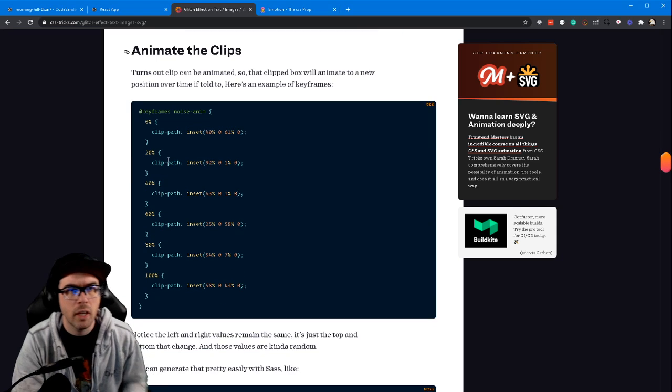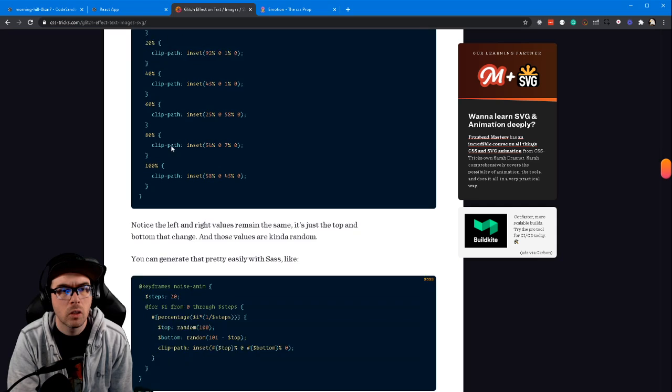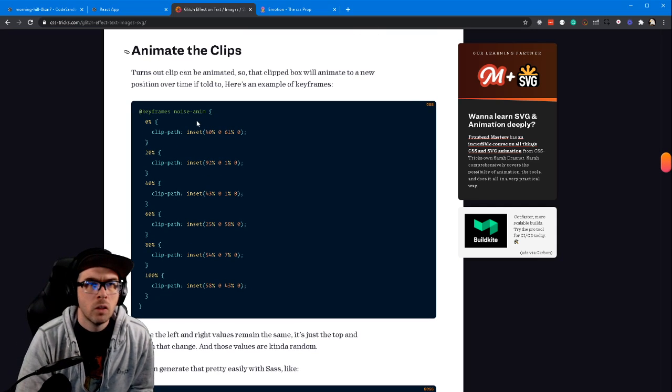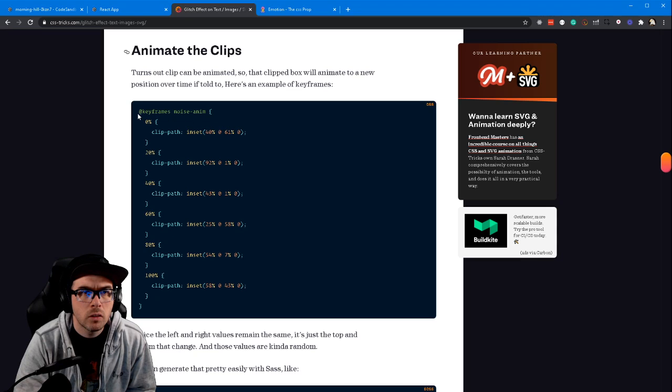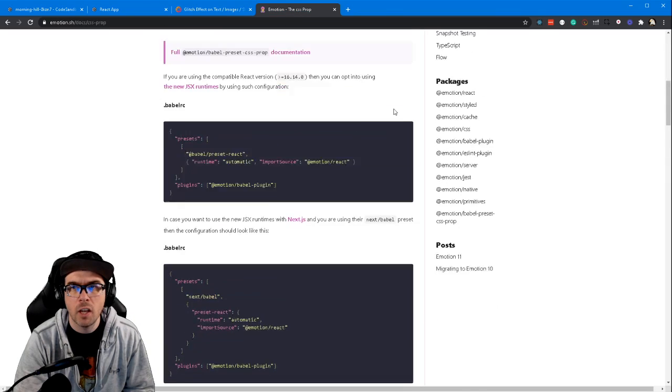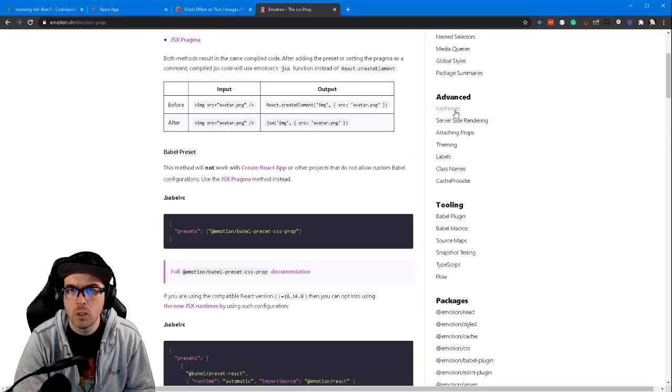And then we're going to create some animations. Turns out clip can be animated. So this is fun. So now I've got to go to Emotion and find out how to do keyframes.